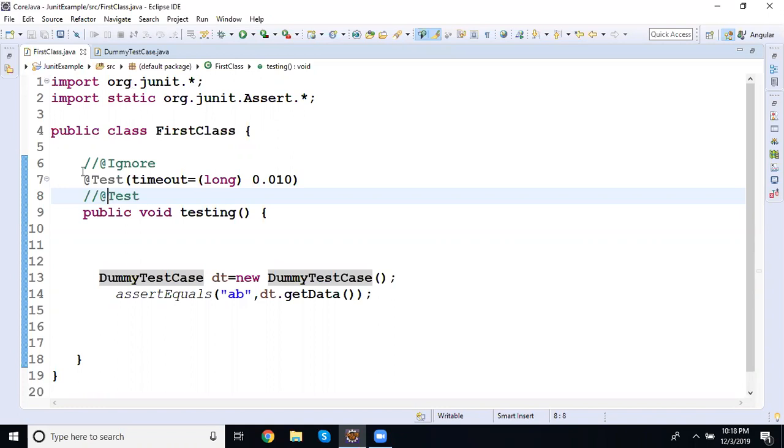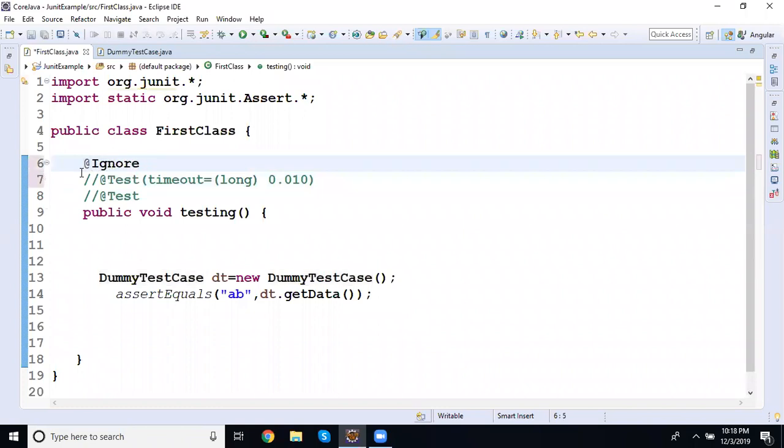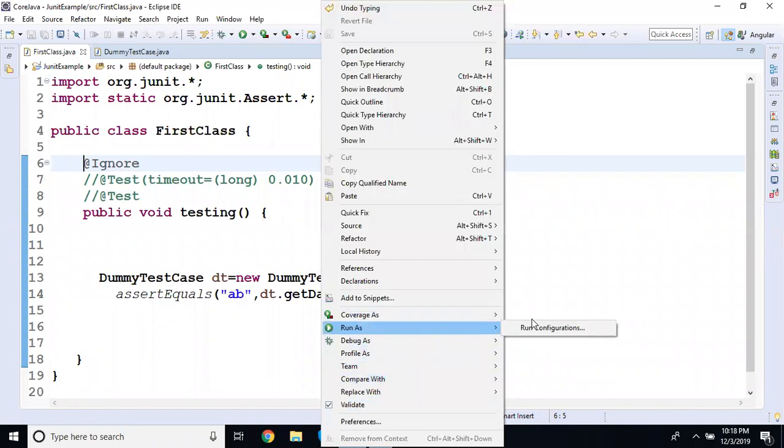You can see, if I enable @Ignore and see Run As, I'm not getting any option to run here. Neither JUnit Test nor Java Application are available.